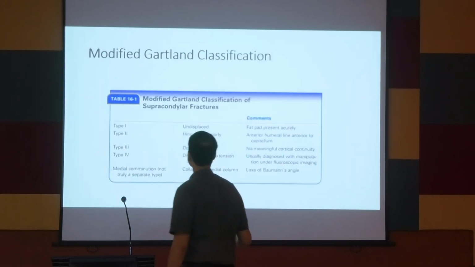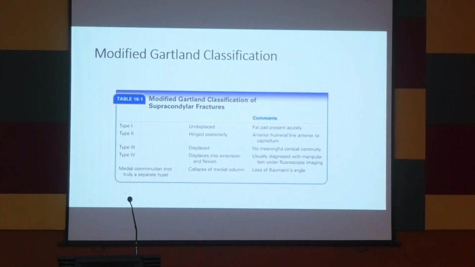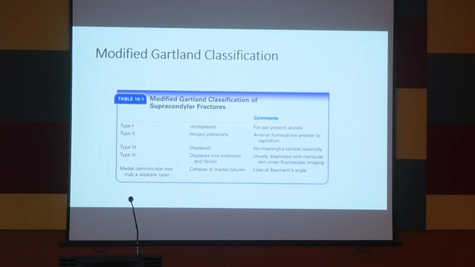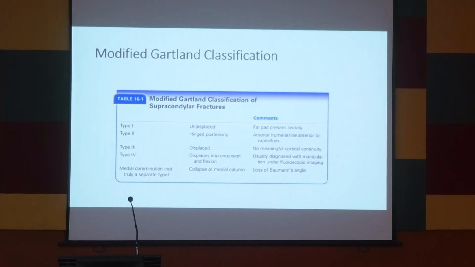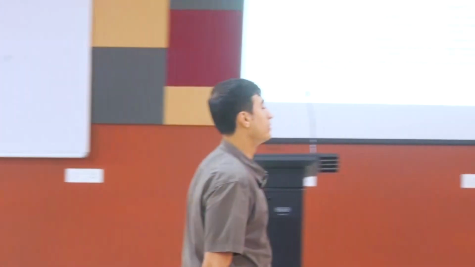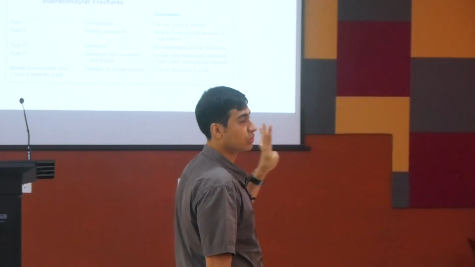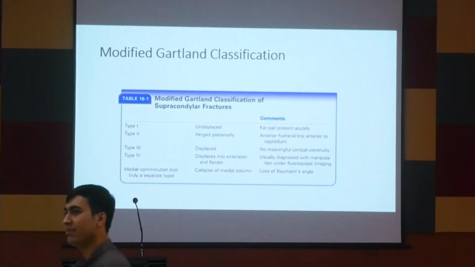Now we have come forward, and now we have made things more simplified, and we have something called the modified Gartland's classification, where I think some of you came for the clinics, and I have told there are 4 types of Gartland's classification. So that is a new recent norm. You can take this down. It is very beautifully illustrated. So there are 1, 2, 3, 4. Total 4 types have been stated. So type 1, it is an undisplaced fracture, same as that was in the previous classification. Type 2 is hinged posteriorly, that also corresponds to the type 2 in the previous classification.